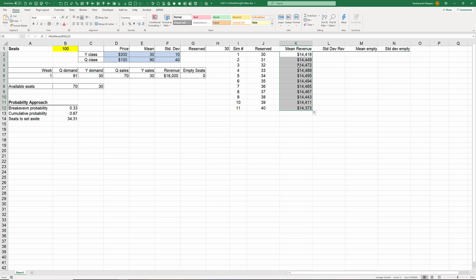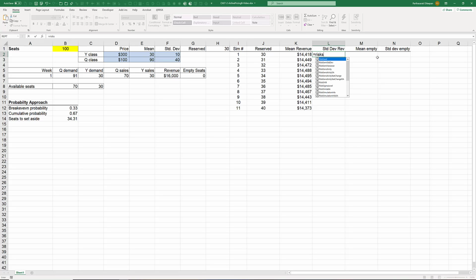So, and then let's do risk standard deviation, STD DEV. Okay, again for the revenue, and make that absolute reference. Okay, for simulation 1.